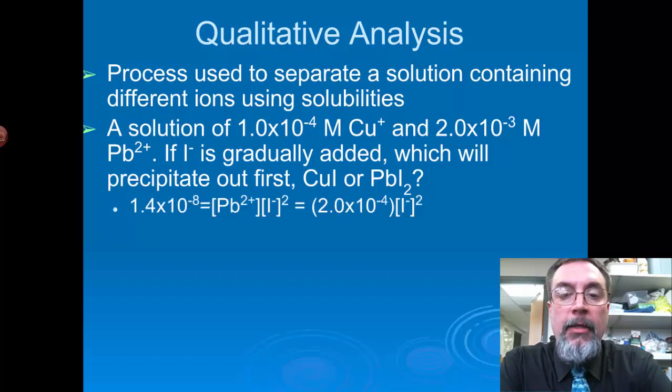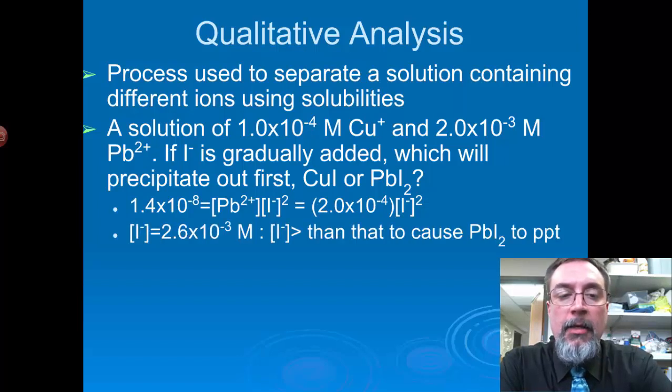So we can calculate the concentration of I minus ion, right? We know how much lead ion is in there. It's given in the problem. We know the KSP value. We can look it up for lead 2 iodide. And we can calculate the concentration of iodide needed to just start precipitating lead 2 iodide. Right when you're at equilibrium, you're just about ready to precipitate. Okay? So if you have a greater concentration than 2.6 times 10 to the minus 3rd molar of iodide, you're going to start precipitating lead 2 iodide because that's the minimum concentration needed for equilibrium. Any more than that, you precipitate out the salt. You start shifting your equilibrium back to the left.